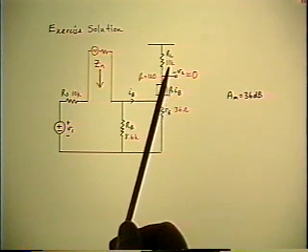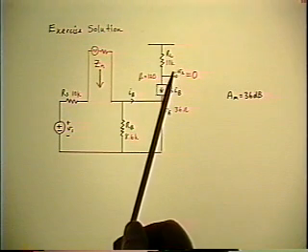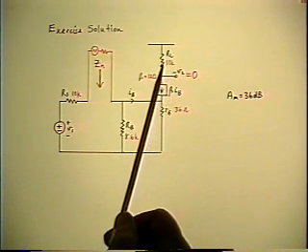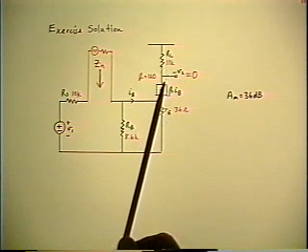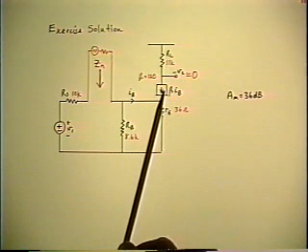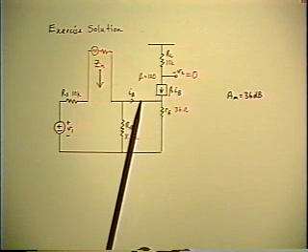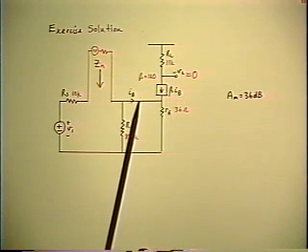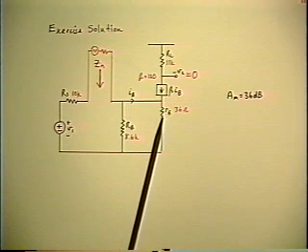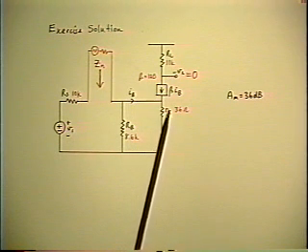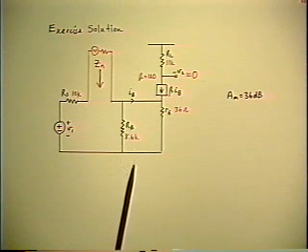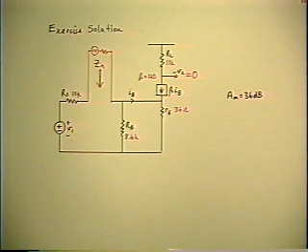Okay, let's follow it through. Propagate the null back to the second source. V2 is 0, therefore 0 current in RL, therefore 0 collector current, therefore 0 base current. But that's not all. Also 0 emitter current. Therefore no drop across RE, therefore no drop across RB. So no current in RB either.